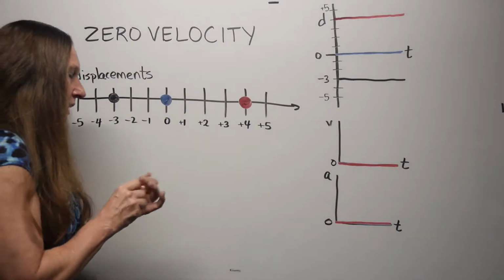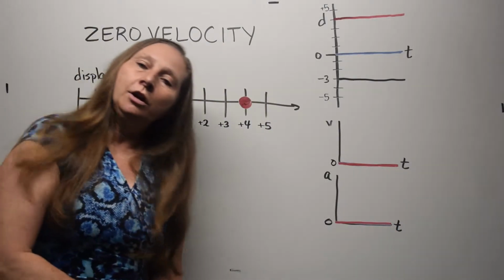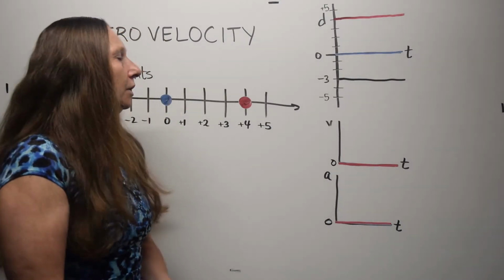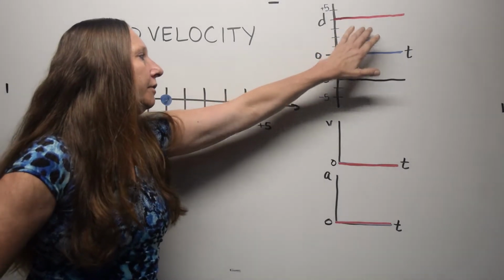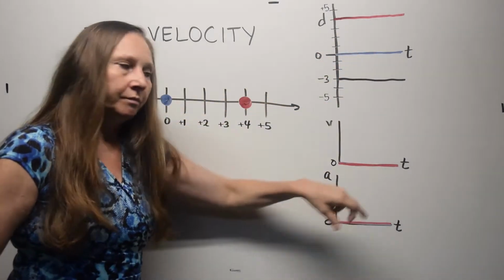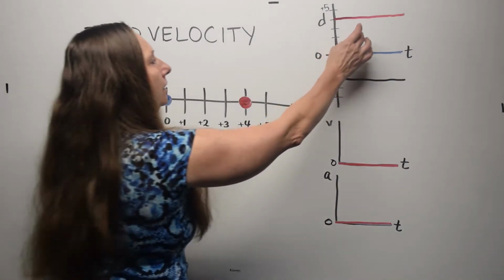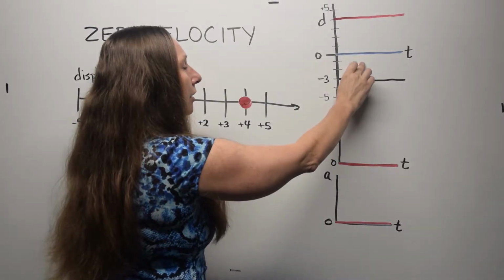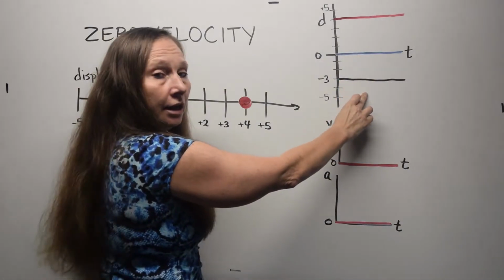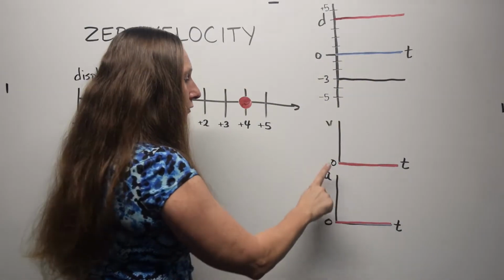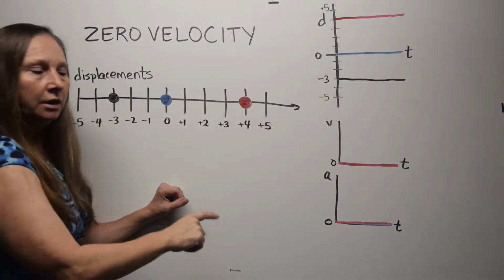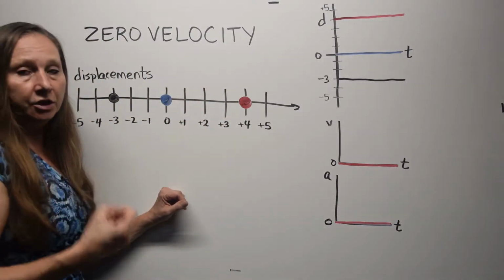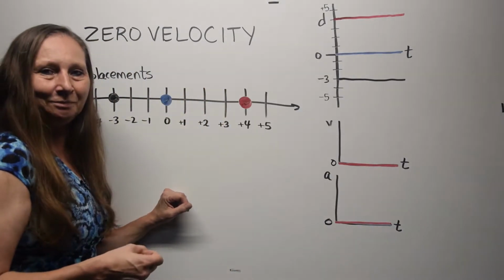What's interesting here, and when you take calculus, in college or in high school, you'll see that the derivative of each of these lines would be 0. But for now, we just want to say that this person is standing here, not moving. This person is standing here, not moving. This person is standing here, not moving. Since they're not moving, all of their velocities are 0. Their velocities are all the same, and their accelerations are also 0. Their accelerations are all the same.